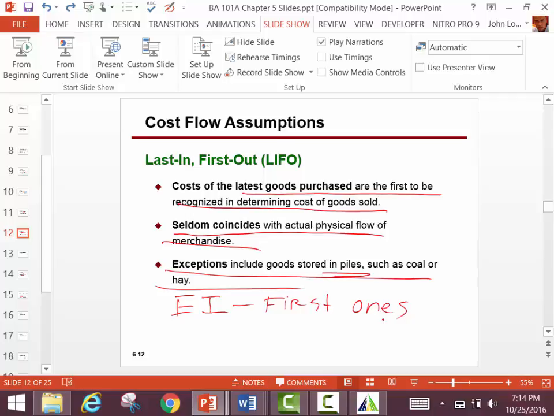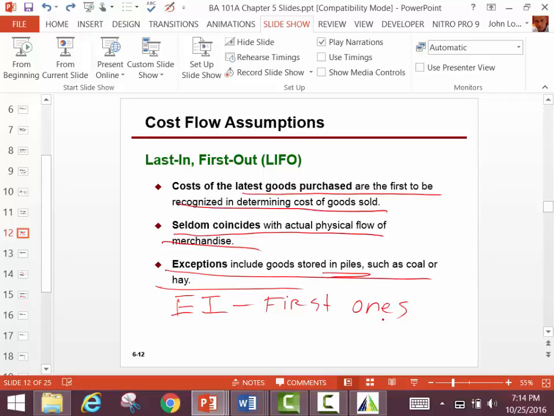But then I looked a little bit more on this, and I saw that there was this organization called the LIFO Consortium. The whole point of the LIFO Consortium was to lobby for the LIFO method to still be an allowable method to account for inventory. Okay? So if you find yourself on the LIFO Consortium at some point in time, I want you to check your priorities in life and do something else, okay? But this is a big deal in terms of the tax purposes.